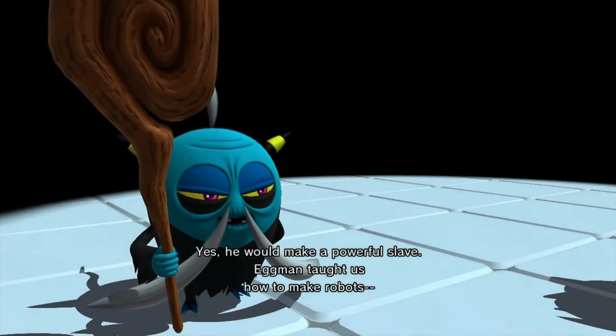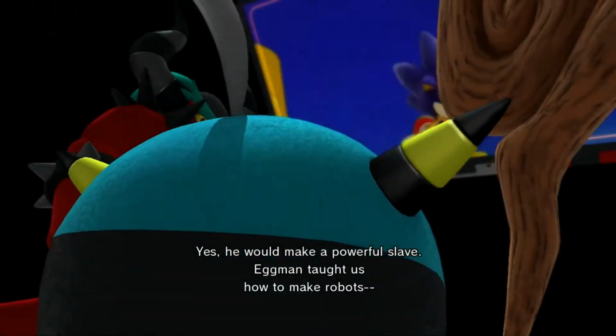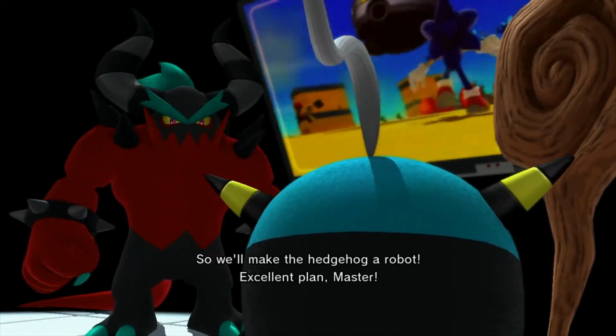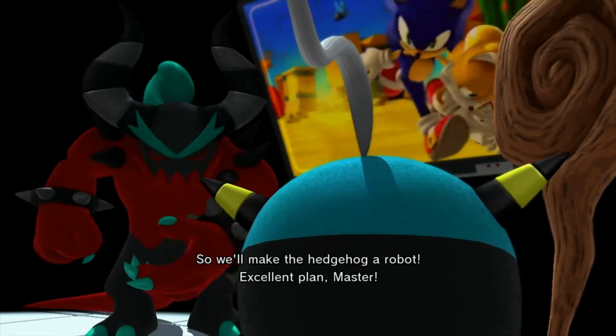the CD slot. Eggman taught us how to make robots! We'll make the hedgehog. Damn, he catches on quick.